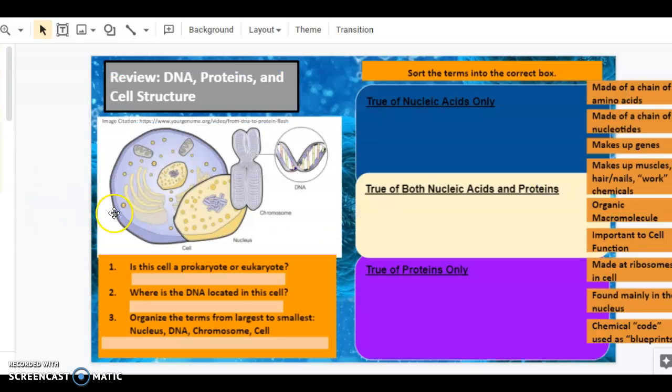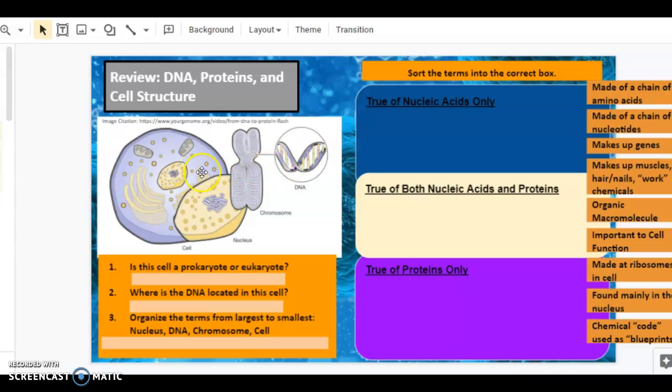On the next slide, we have an image that shows you a cell. This one's a eukaryote. I know that because it has a nucleus. And I spy some membrane-bound organelles like our mitochondria here. And in the nucleus, we have structures called chromosomes. In a eukaryotic cell, they are linear, they are in pairs, and if you unwind a chromosome, you will find a molecule of DNA from start to finish.